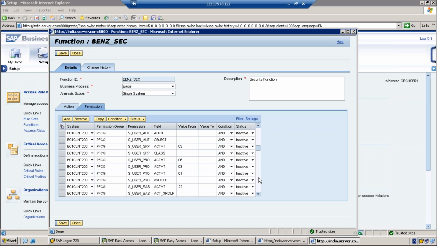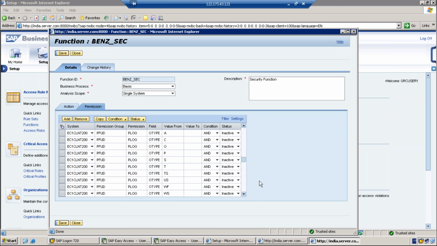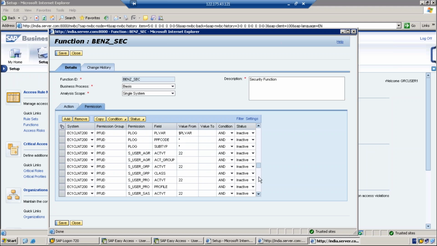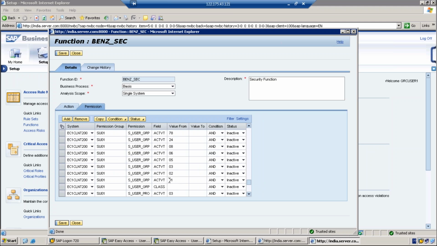Then I'm going to another T code, SU01. I'm leaving PFCG as it is. From the SU01 point of view, the main duties we perform in SU01 are user creation, user modification, and user deletion. So those values you need to highlight here. For user creation, S_USER_GRP, the condition between the two of them is OR: creation or modification of the user.